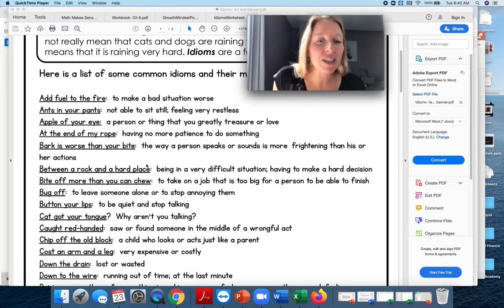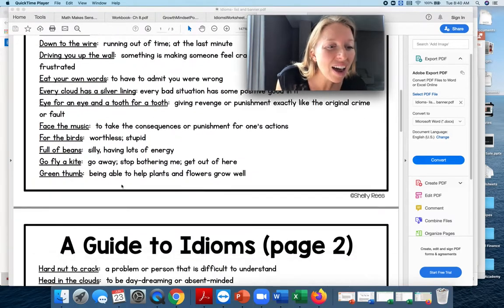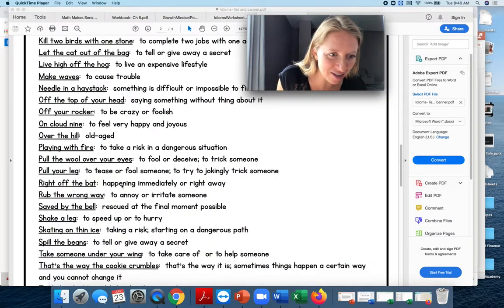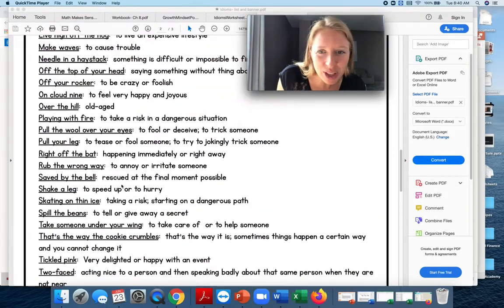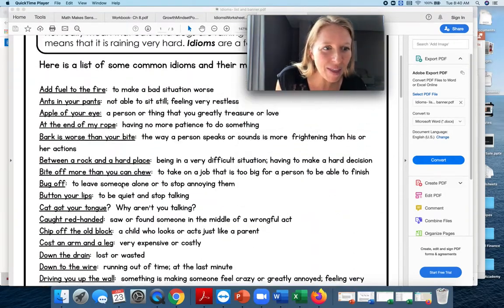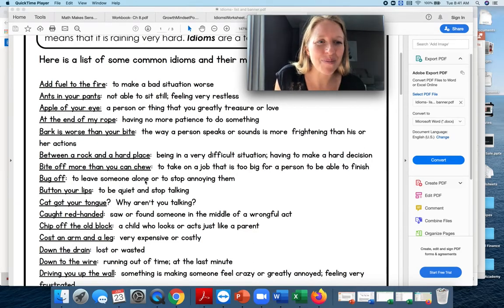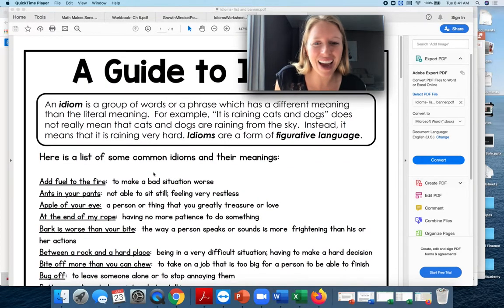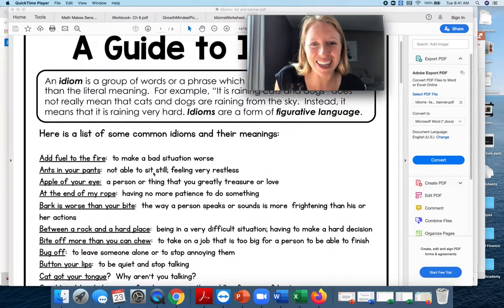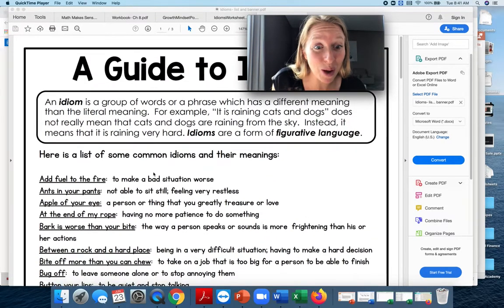If you see that the one you wanted is already gone, then okay, you're out of the running, you can't take it anymore. There's a whole ton of them, like 2 pages. I'm not going to read through them. I want you guys to read through them and see which one you have a really cool idea for, a silly picture of how someone might take it literally. But you actually have to understand the meaning of it as well.